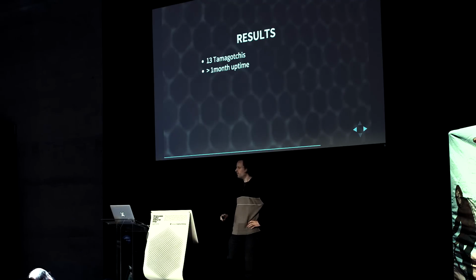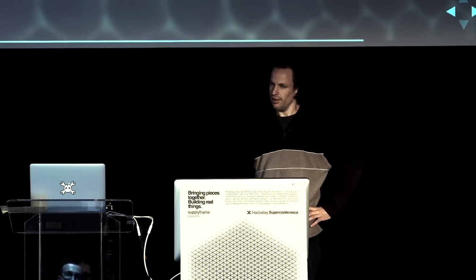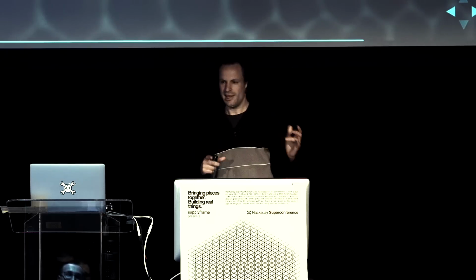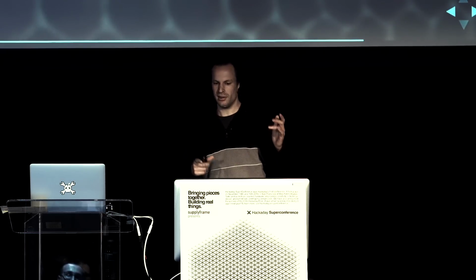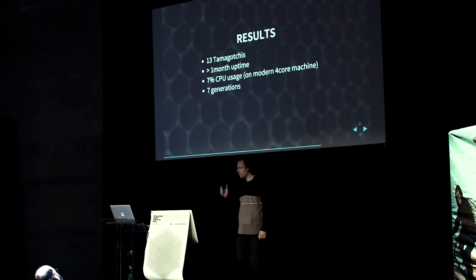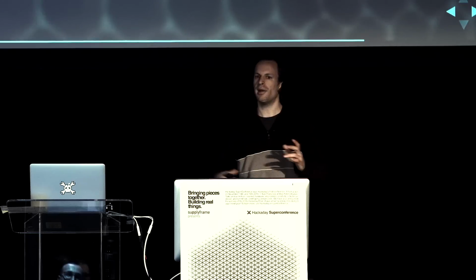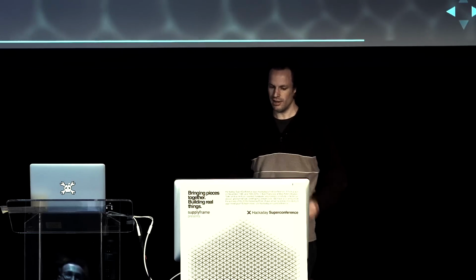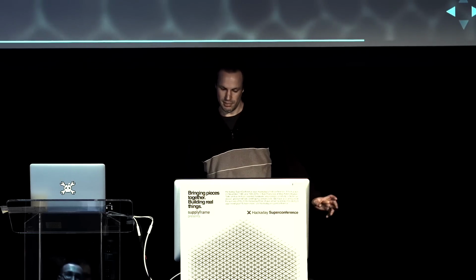The 13 Tamagotchis in total use about 7% of the CPU on my machine. And that actually means that on this machine by itself I can run about 200 Tamagotchis in real time. It's probably even a bit more. Some of the Tamagotchis are at their 7th generation. The artificial intelligence will also, when it gets the chance, marry them and make them have kids. So, 7 generations, so it's pretty nice.